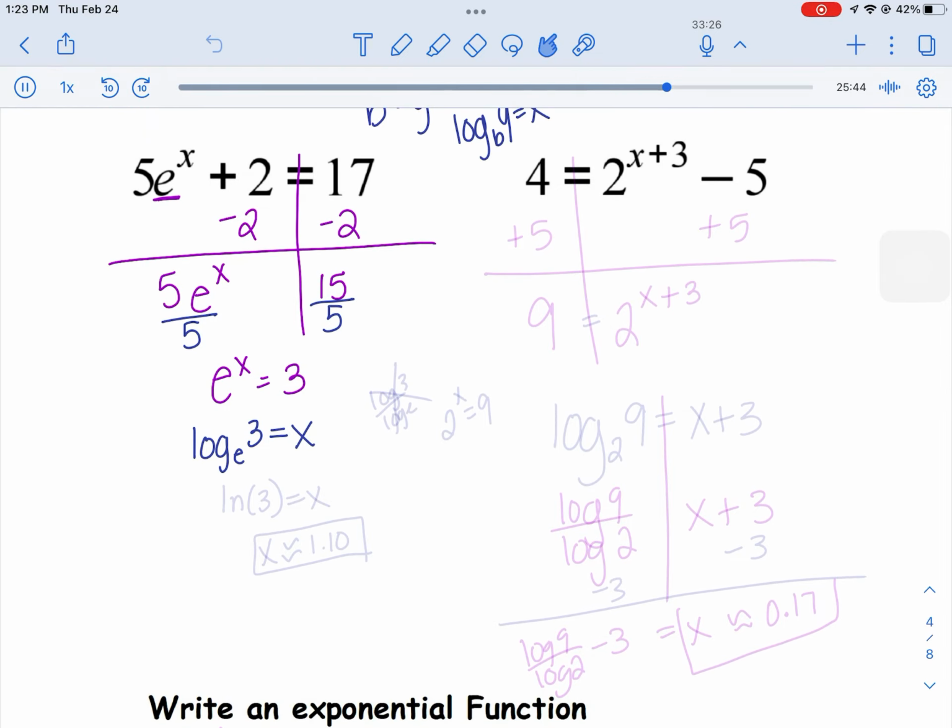It's the natural log. So log base e is actually the ln. So this is actually the ln of 3. So that's what you would use to plug into your calculator. You would take the natural log of 3. I suppose you could do log of 3 over log of e. You'd get the same answer, but not necessary. Natural log of 3. So x is approximately equal to 1.098, which would be 1.10.